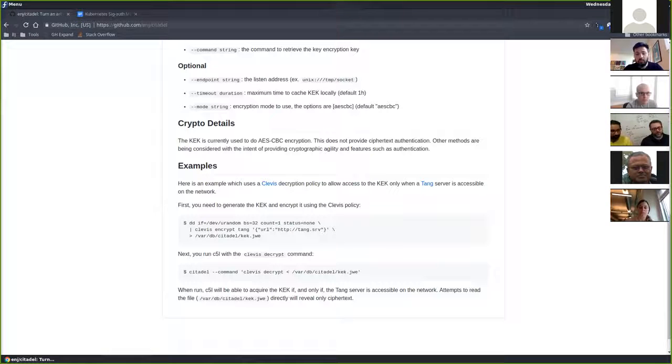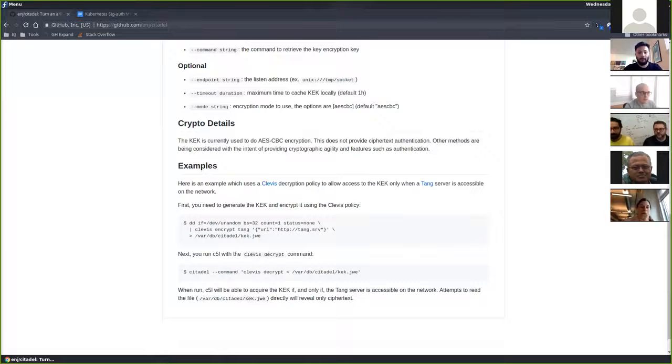One particular example is the Red Hat project called Clevis, which is a project for doing automated decryption policies that are cryptographically verified rather than being a special process which can make decisions. That's one particular implementation, but you can plug your own implementation in here. There's nothing specific to the Clevis project. Another example, which we haven't necessarily added, would be HashiCorp's Vault. The ability to fetch a key from them would work just as well.